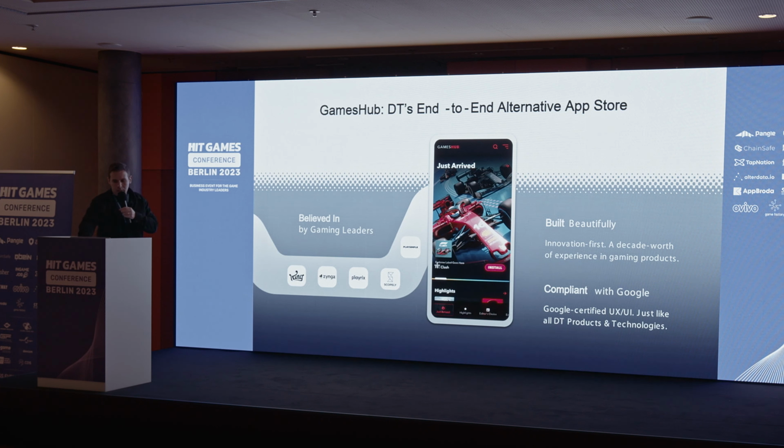So as you can see in the UI, your games can be featured front and center in categories like editorial, highlights, just arrived, or a complete publisher takeover on the first page. And maybe one of the other exciting parts of Games Hub, another pain point we're trying to solve in the market, is that you can integrate with our in-app purchase billing mechanism, the IAP billing system, which will bring you better economics to your game and avoid that big 30% tax you are paying to the currently existing avenues.